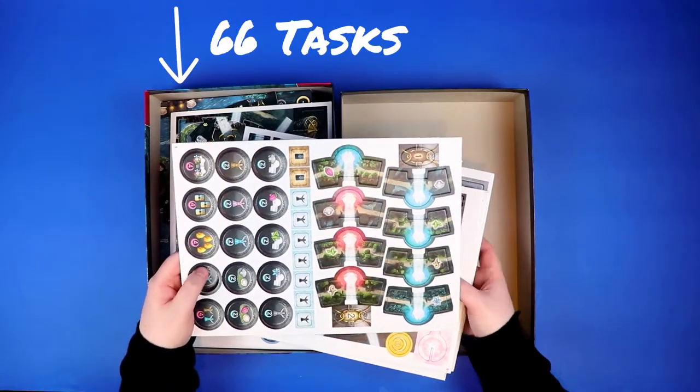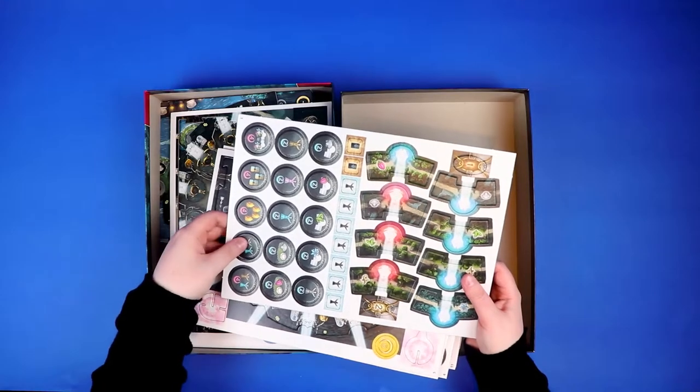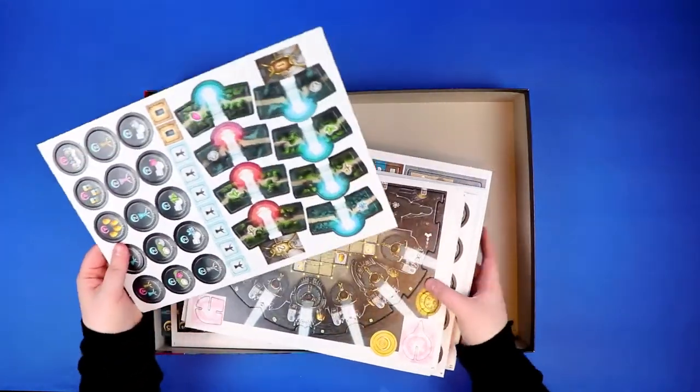And we have a series of small little tokens. These tokens are just as nice as the main board. They're nice and thick. What do you guys think of the artwork about this? It's kind of dark and bright all at the same time.